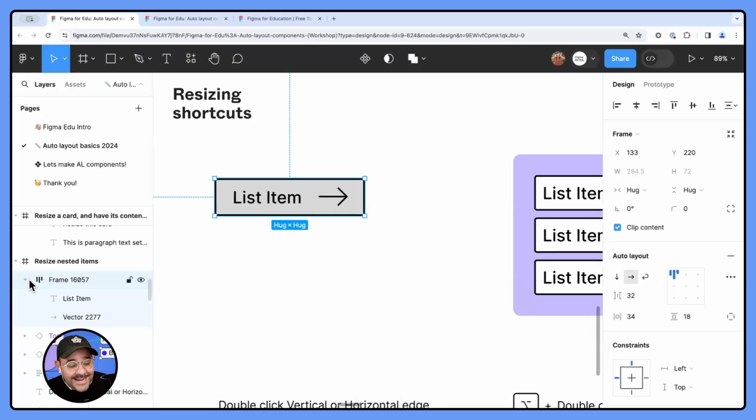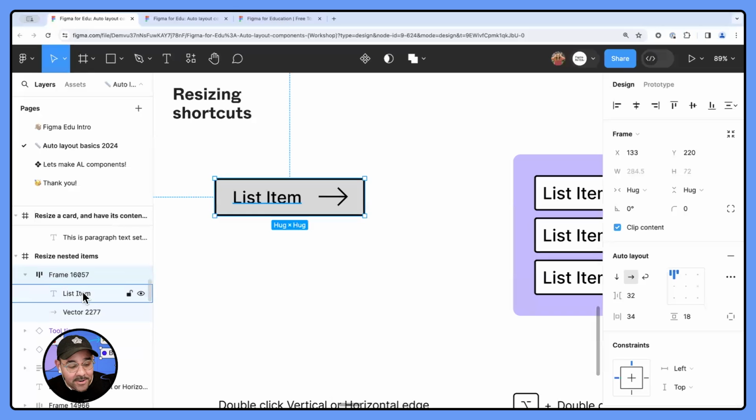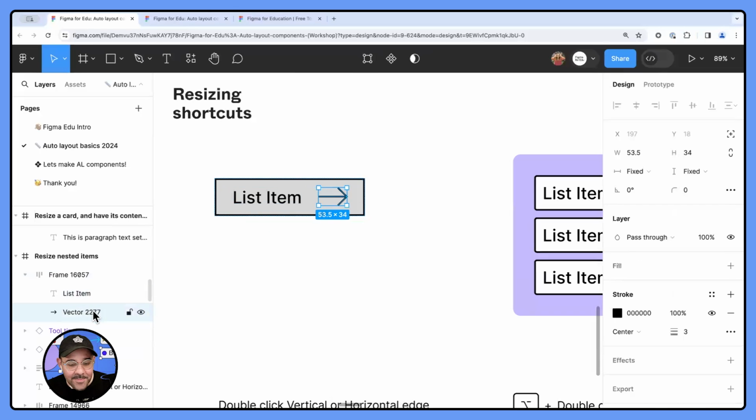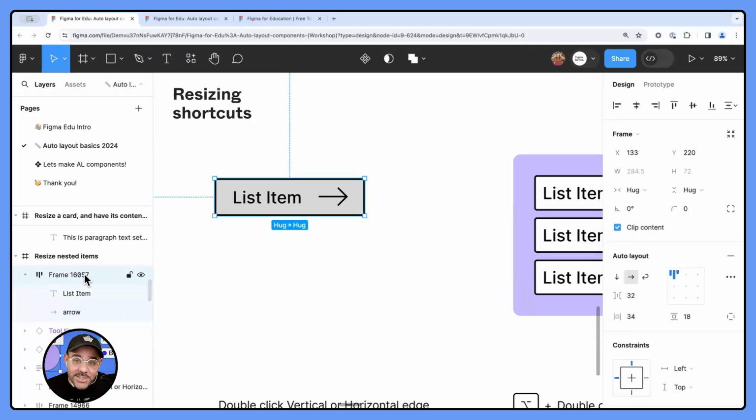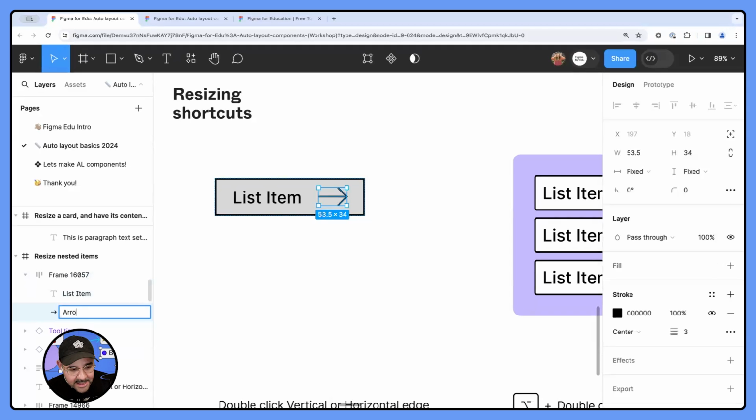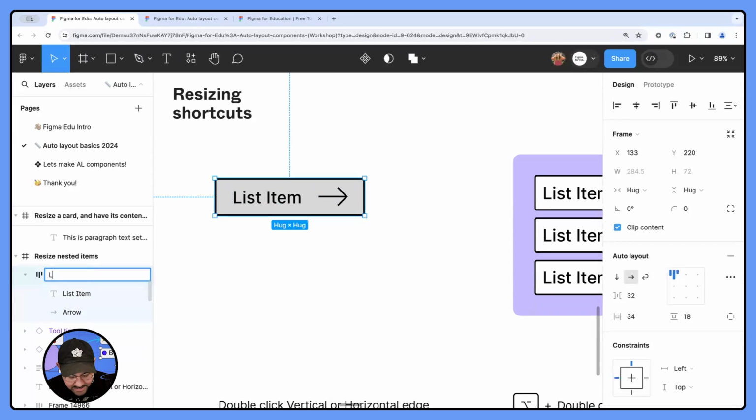Now, if we look at its construction in the layer panel, we could see here the list item. You could see here the arrow. Let's make sure we name that. When we're constructing components, when we're working with auto layout, we want to make sure we're naming our layers. So let's say that's arrow, and I'm going to call this list item menu button. Menu button. There we go.